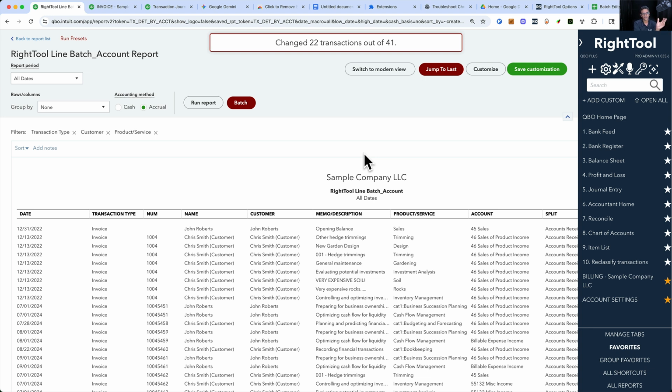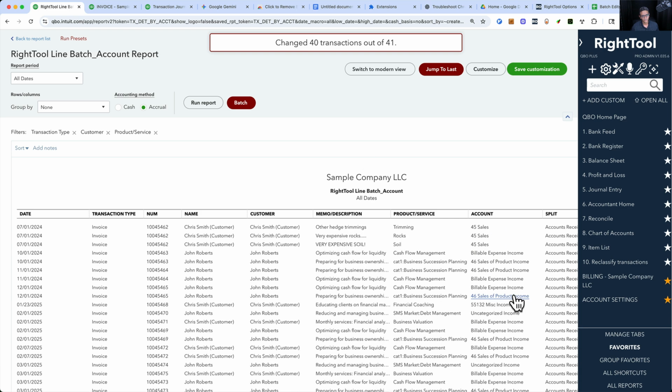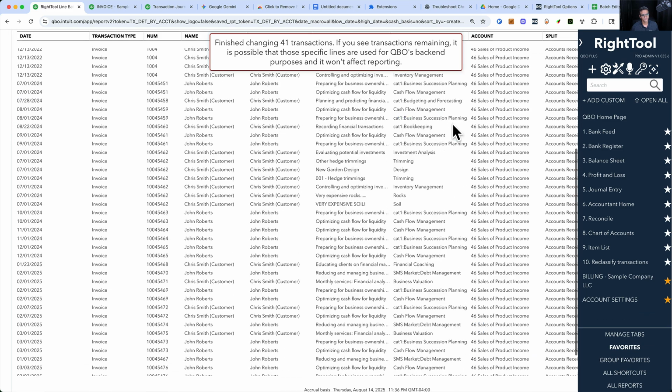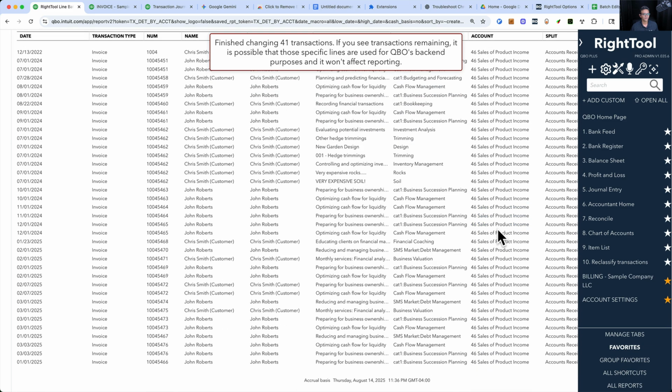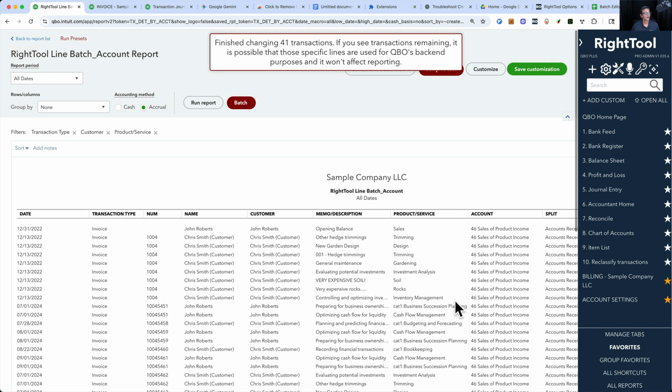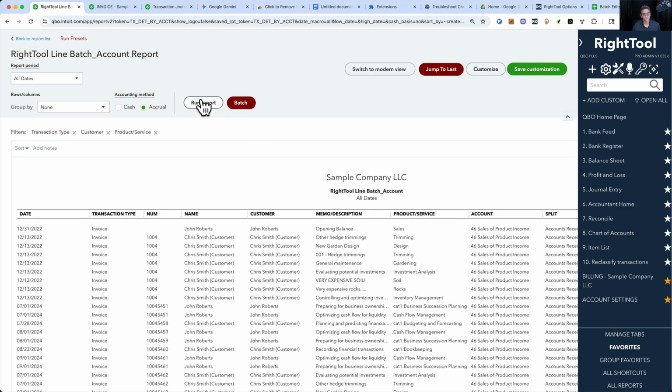So what we've done is we kind of hacked our way into QuickBooks, and we are allowing you to keep the same product or service, but changing the underlying account, which was essentially hidden from the user at the very beginning. So when this finishes, you're going to see in this report, when I refresh, everything is going to be hitting that one account. See, isn't that beautiful? Everything that I selected anyway is hitting that account. Okay, so that's awesome, pretty cool.